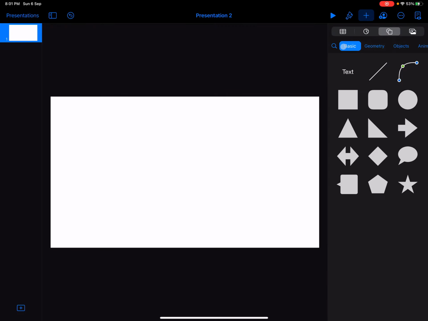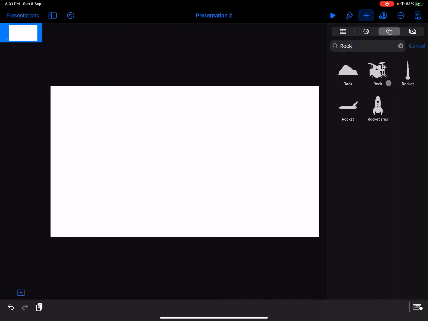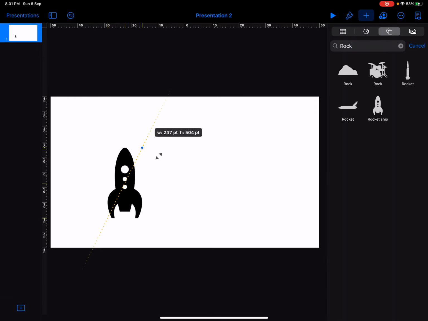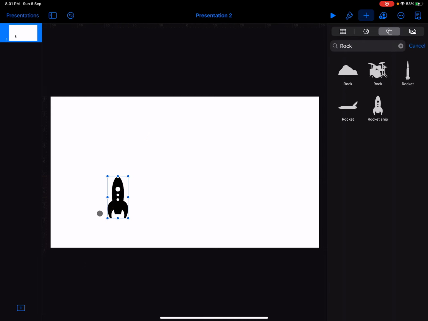There we go. So what I want now is to add an object. I'm going to go and get an object, and what I'm going to do is search. There's a search magnifying glass there. So I'm going to get a rocket. There's my rocket ship, and unfortunately it doesn't have any flames underneath it, but it'll be okay. And I wanted Earth over here, so I need some planets.